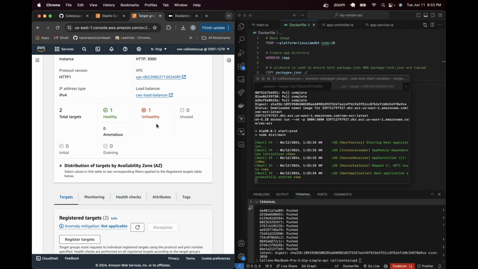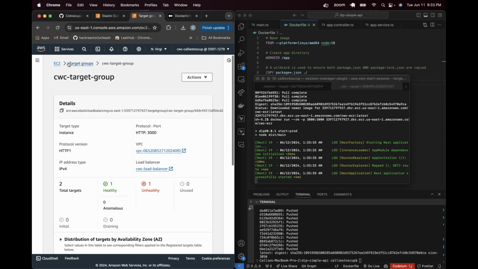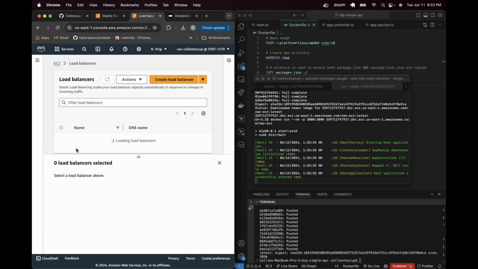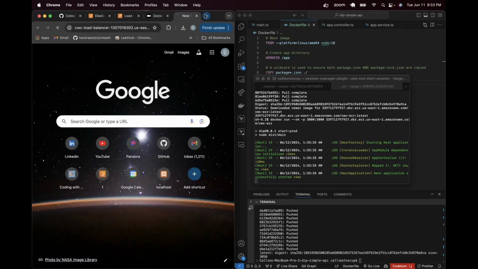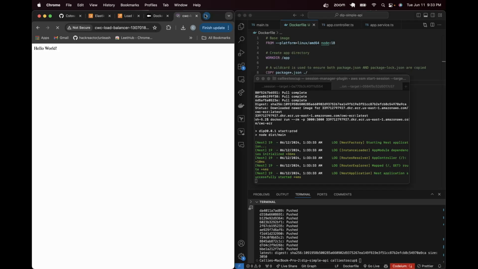Now we have one healthy, one unhealthy, which makes sense because this one just started up. But that should be enough that are healthy in order to use our application. And yay, we have our hello world right here.